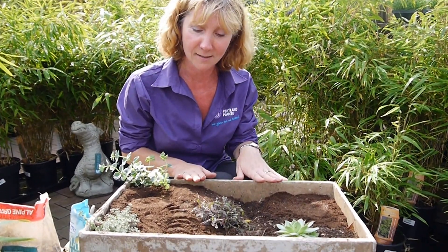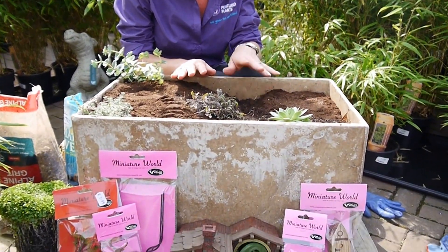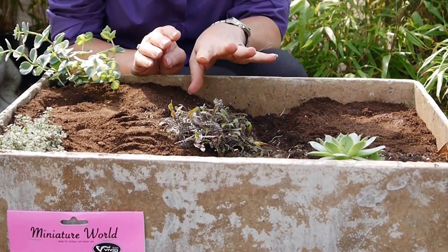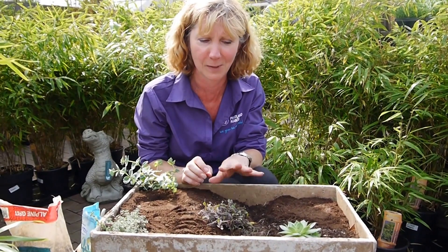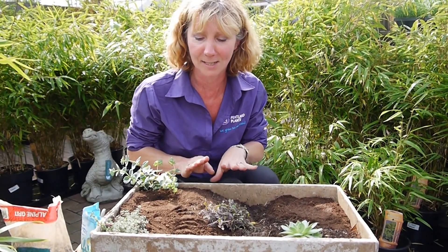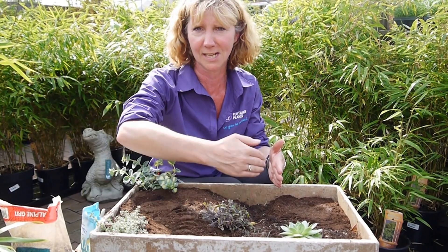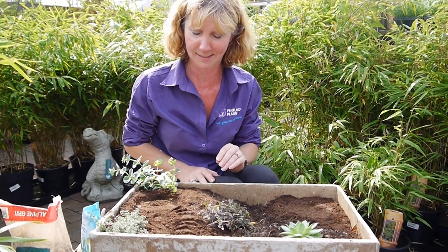So what do you need? Well, I've got a container with some compost in it, and I've put a few plants in it already just to get me going. Make sure you use small plants — I've got a list that we'll put up on our website and Facebook page of all the plants we've used. Make sure they stay small. I put a companion in before and it covered so much of the container it hid everything, so I've learned to use only tiny things.